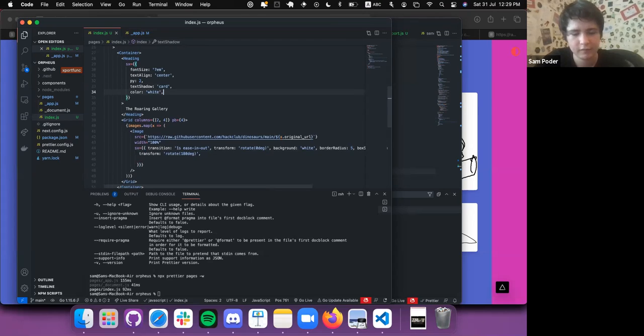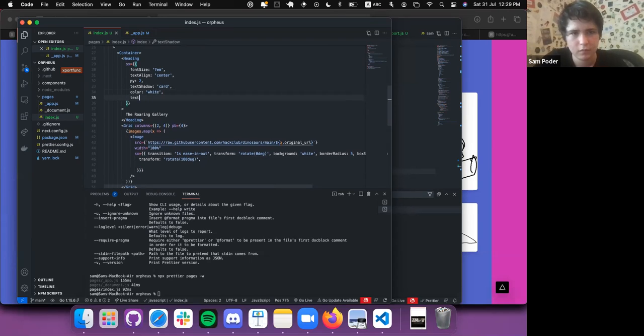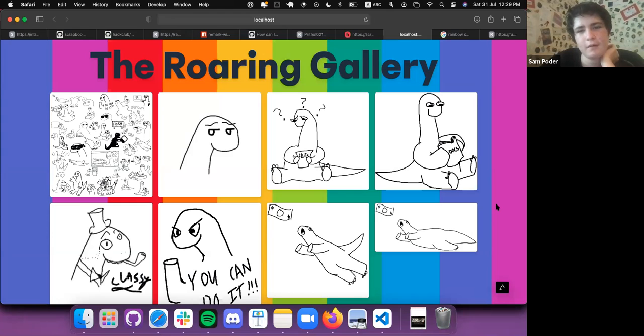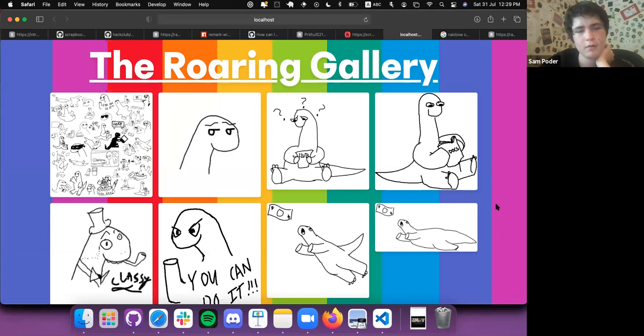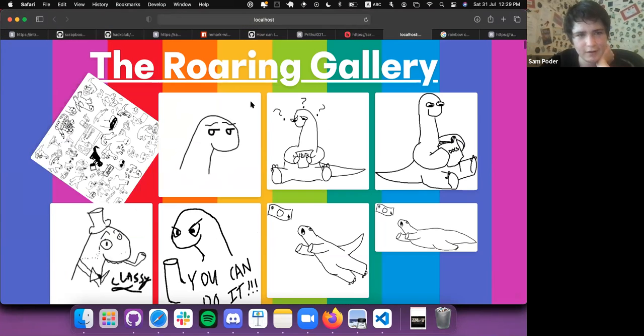And then let's have text underline. Awesome. Okay. Cool. There we have the roaring gallery.